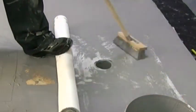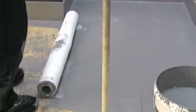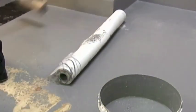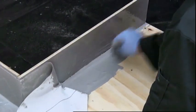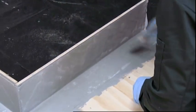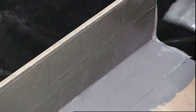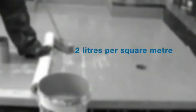HYDROSTOP EU Alpha Hybrid 25 is a wet-on-wet, cold-applied liquid waterproofing system which is fully reinforced with a polyester fabric. The system consists of a base coat of liquid, fabric reinforcement and a second or top coat of liquid. The minimum coverage rate for smooth surfaces is 2 litres per square metre.